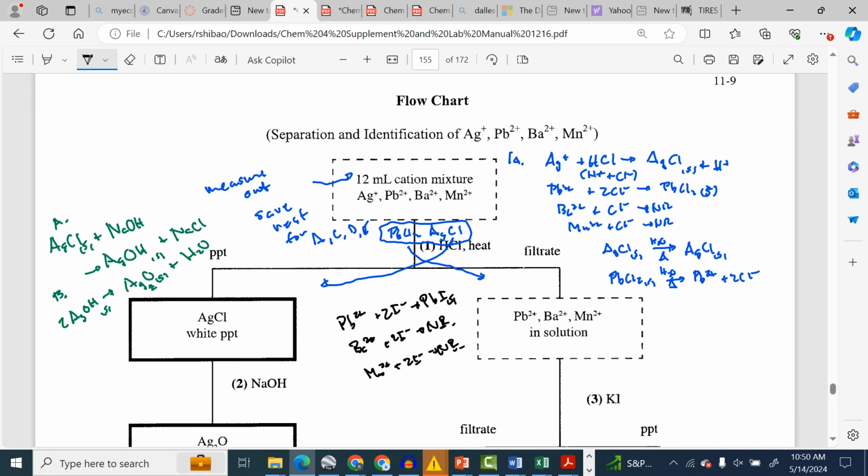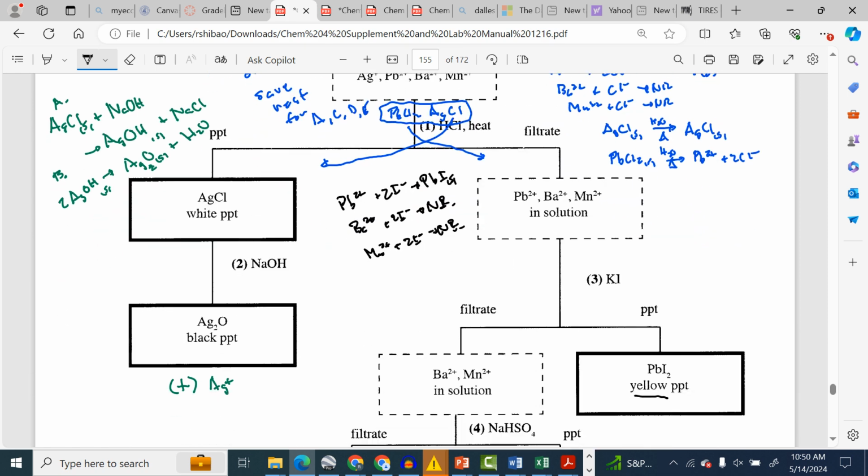The same thing happens here, but it's a lot less difficult because when you heat it up, it causes the small crystals to coagulate to form bigger crystals. So when you heat precipitates up, they tend to settle more rapidly, more easily. If you're having an impossible time here, you could also heat this up a little bit, but you have to wait for it to cool down. You have to wait for the cloudiness to subside and then add another drop of potassium iodide and see if you get more cloud formation. You want to keep adding potassium iodide until there's no more cloud formation.